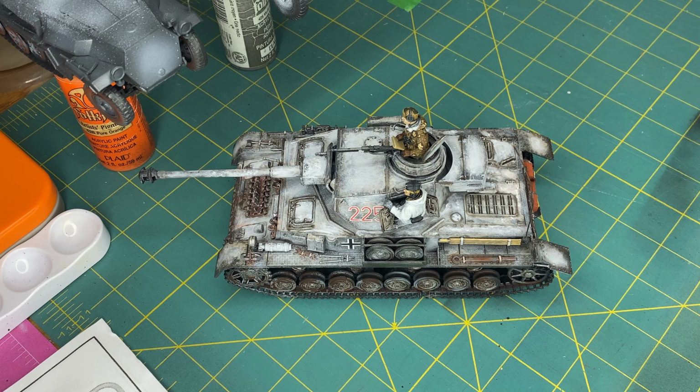The second part is we'll talk about primer. So the first step after assembly is how we prime. So we do a primer.